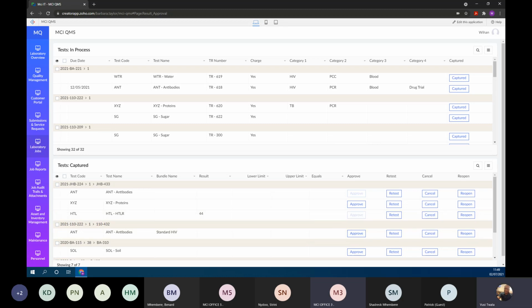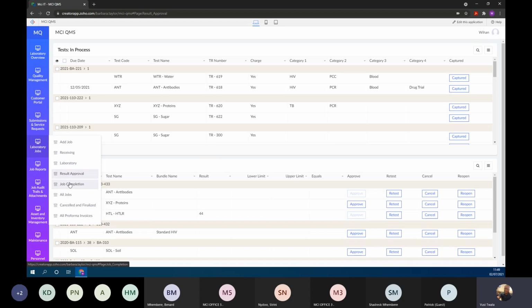Sorry, I think someone may want to ask something. Yeah, excuse me, Björn. I think just to highlight the point about the different phases of the process. These different dashboards, which Björn is talking about, can represent teams in large laboratories. In other words, if a team is in a process where they capture the test results, that particular job will not appear in the team which requires approval.